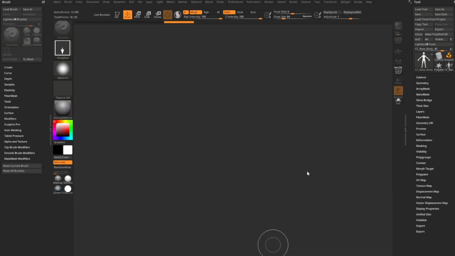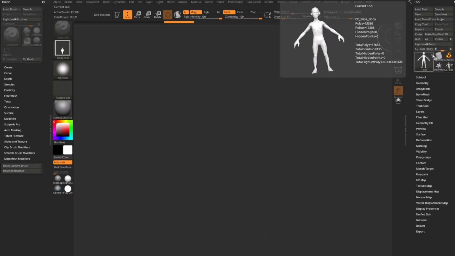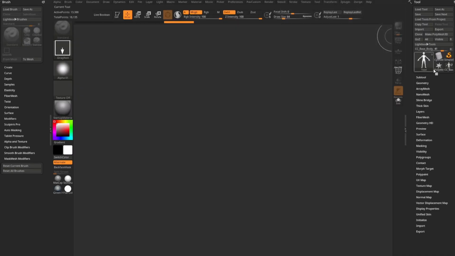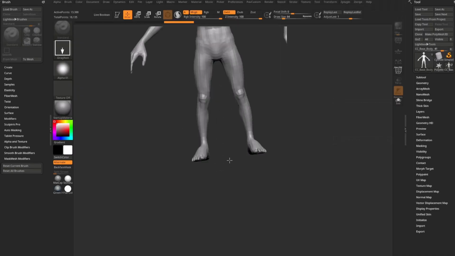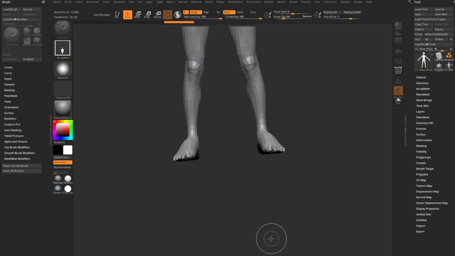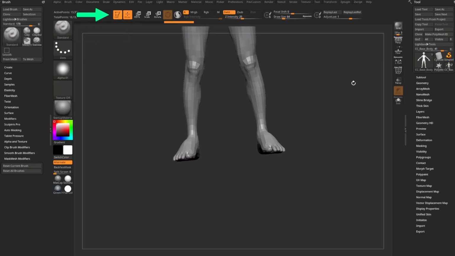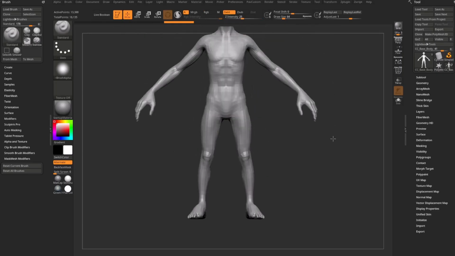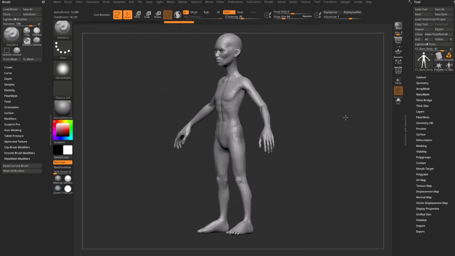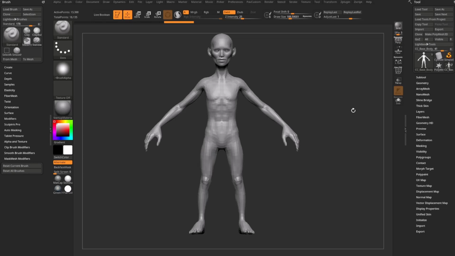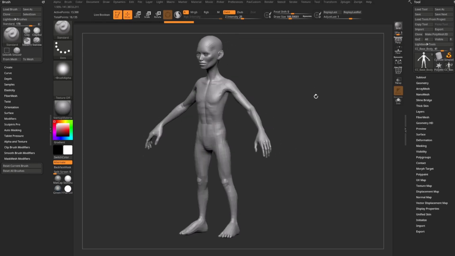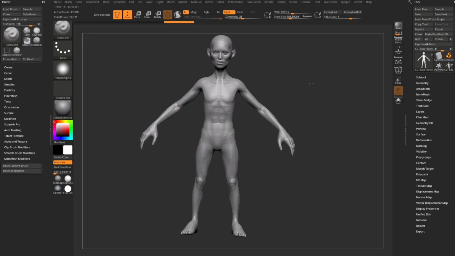But back in ZBrush, we have our object loaded as a tool, and this number over here indicates that it has subtools. So it has 9 objects sitting in this tool in our tool palette. Again, we're going to click and drag that onto our canvas, and we can't do much with it right now. We have to go up here and hit this edit button, or hit T on your keyboard, and that'll put this object into edit mode. Now we can navigate around in ZBrush. So like I said, get caught up in ZBrush and then meet me back here and we'll continue forward. For everybody else who already knows how to use ZBrush well enough, you can start sculpting.